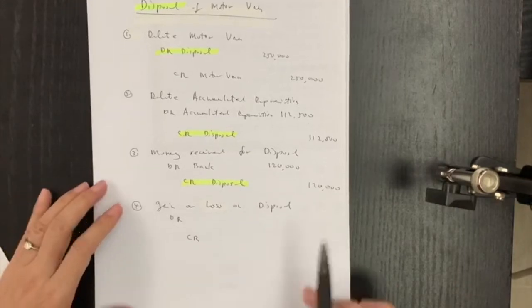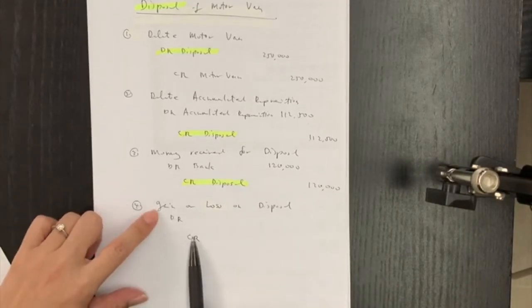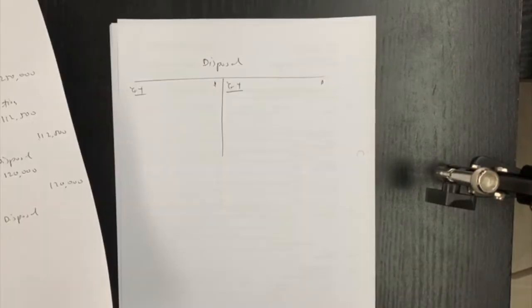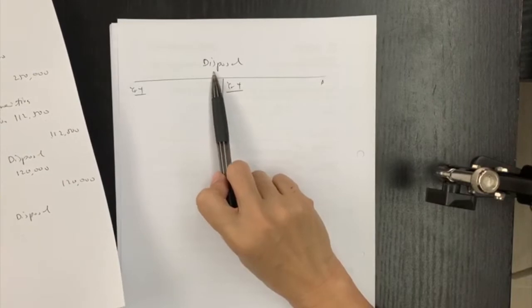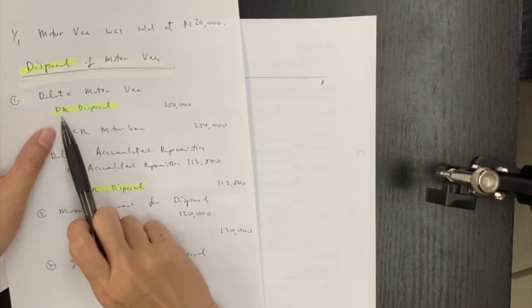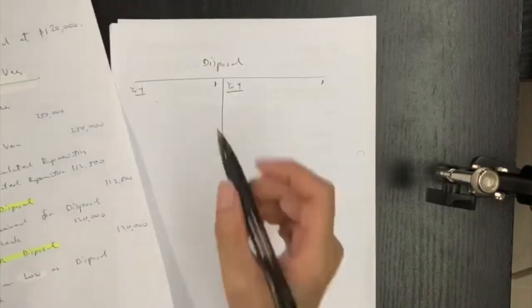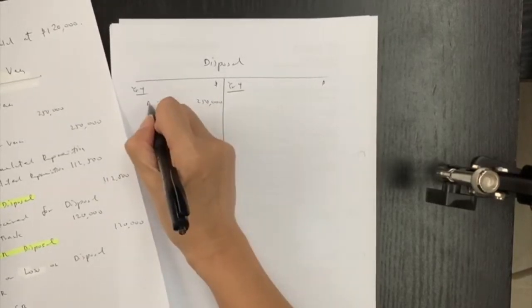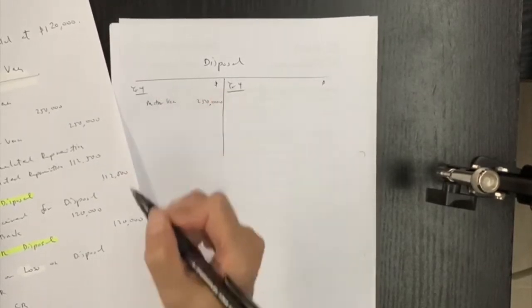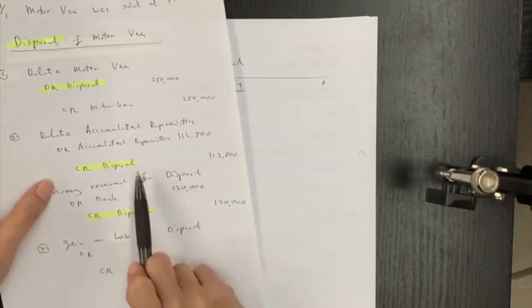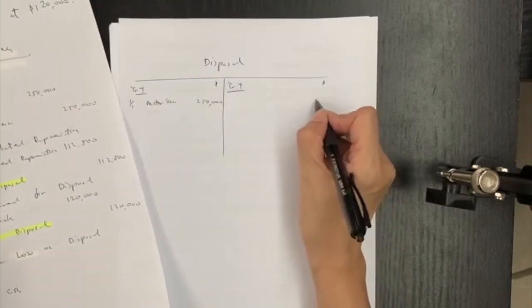So what about the final step here? We want to know whether we have a gain or loss on disposal. How do we do that? To calculate that, we can draw up the disposal account, and now we do posting. Step number 1, we debit disposal. So I go to the debit side, 250,000, and the reason is motor van. This is in year 4, and the date for disposal is 1st of January. Okay, so this is step number 1. And step number 2, credit disposal. So therefore I have this much.